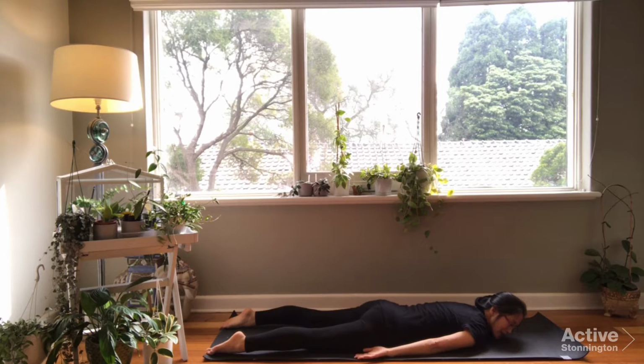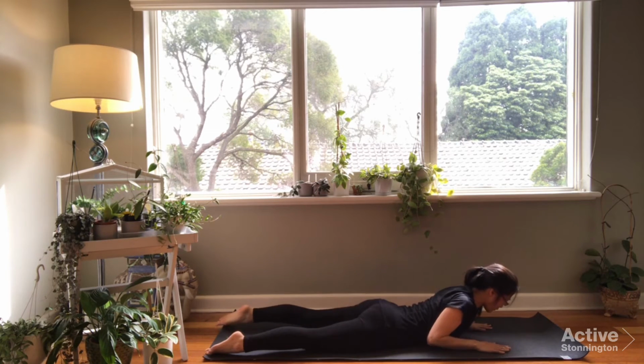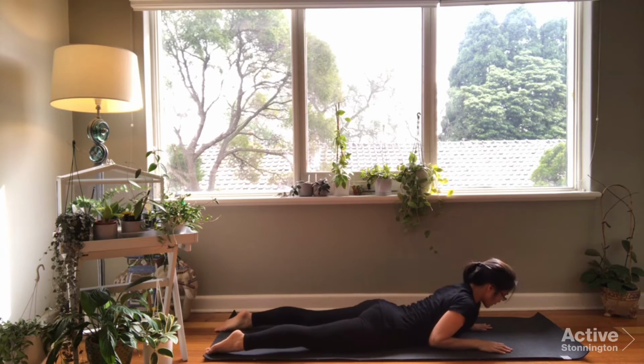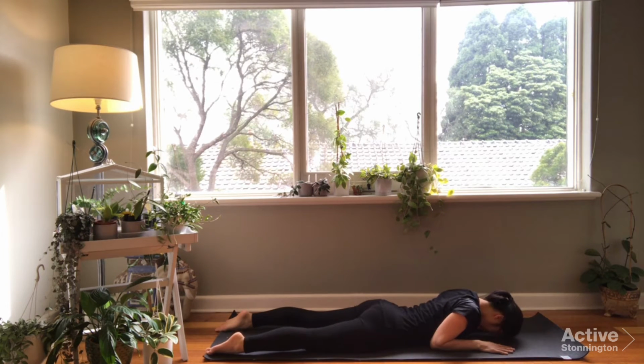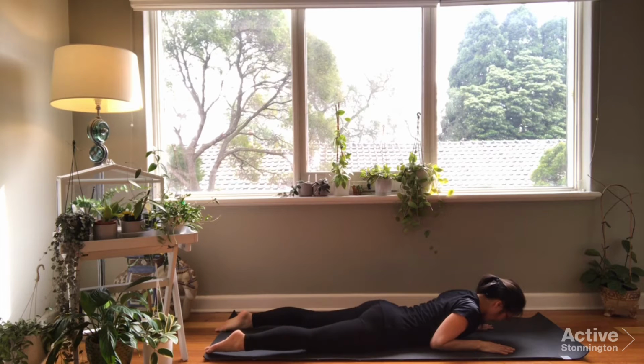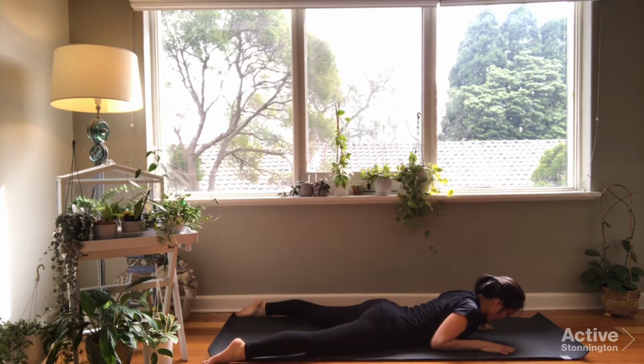Let's work with the classic cobra pose to open up the front of the body. To come into position, bring both hands in front of your shoulders. Elbows tucked close to the chest, forearms on the ground, forehead on the ground. Legs relaxed, about hip width apart. Take your legs wider apart if you have any lower back concerns.